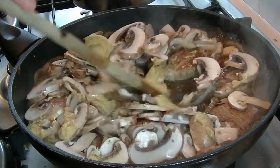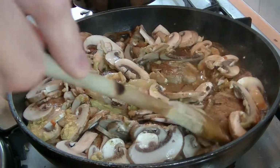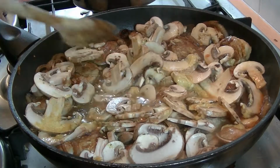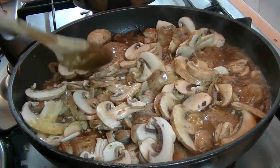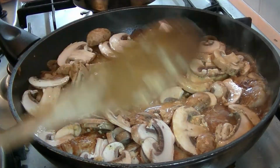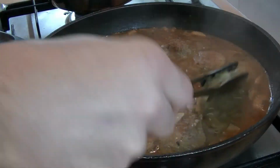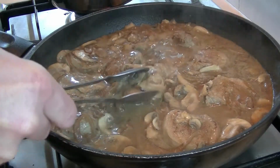That's all in, all going to mix round, and that's going to simmer now for about 25 minutes to half an hour. So we'll bring you back a couple of times through there to see how it's doing, and that should all nicely start to cook down. Okay, that's cooking down nicely, so I'm just going to turn over the pieces of meat so that they cook evenly.